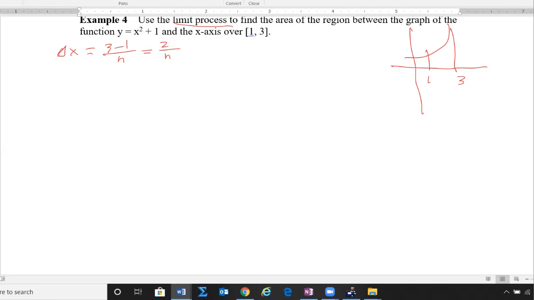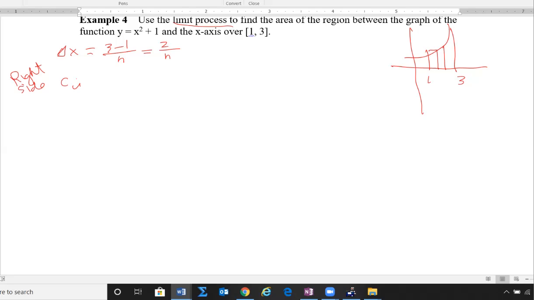And it seemed like the right side, taking the c sub i's from the right side of each rectangle, seemed like that was algebraically easier in the last problem. So I'm going to try that again on this one. So c sub i will be the right side c sub i. Now that would, according to this curve, necessarily give us an upper sum, and they'd be circumscribed. The curve is circumscribed by the rectangles.